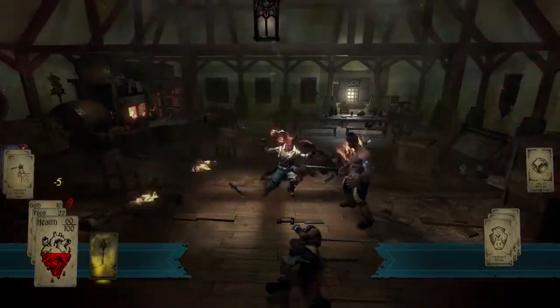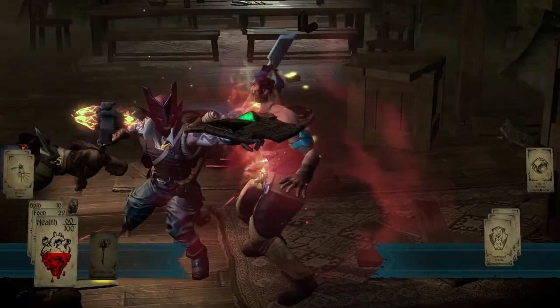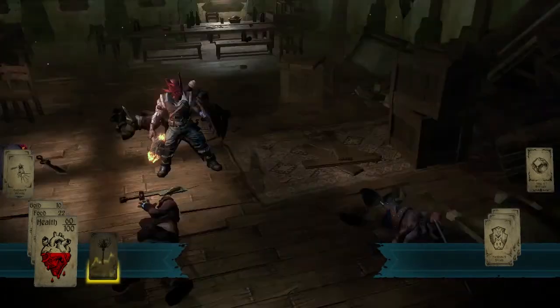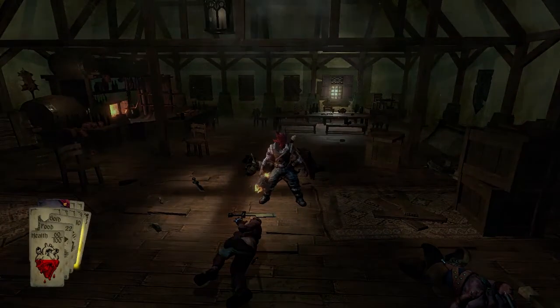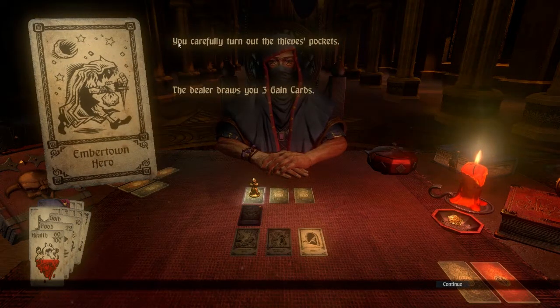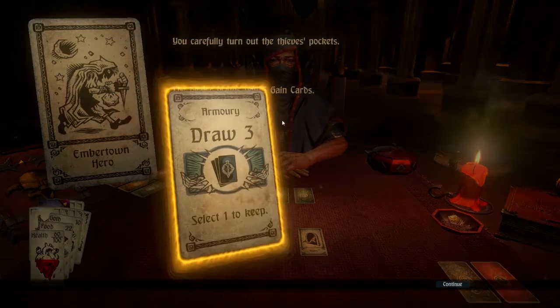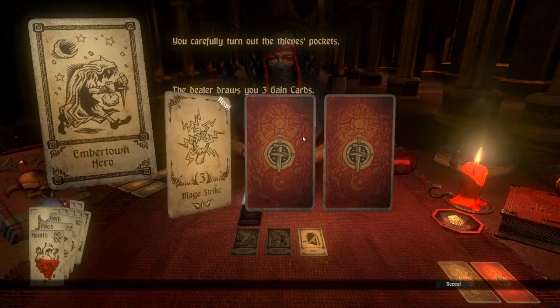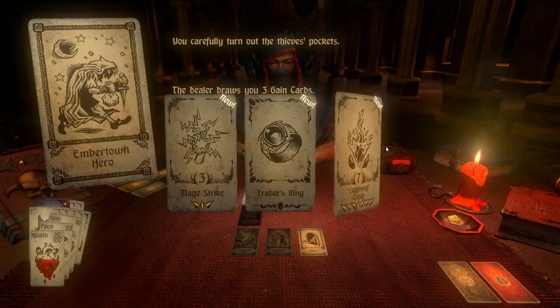Fire! Man, this guy is loaded. Holy crap. Did 40 damage to me. And he took probably a good 100 or so from me, at least. But that works. Oh, more than 100. Probably actually 200. But we get to get 3 gain cards, which will be very helpful. Hopefully one of them's health, but armory is always good. Hopefully we get some armor, actually, because we do not have any at the moment.